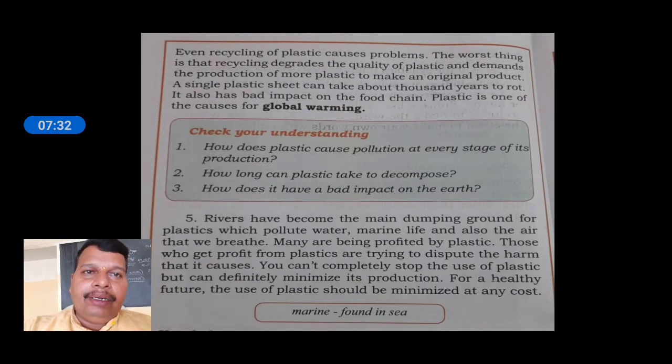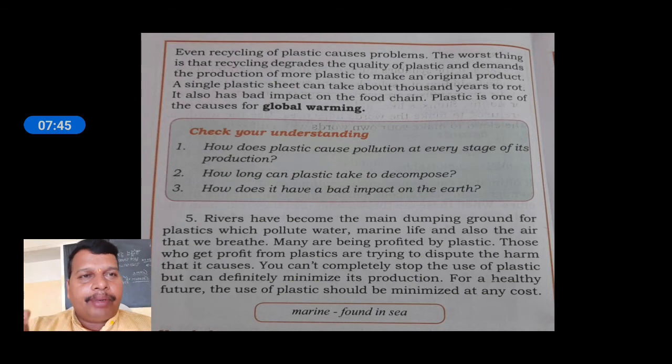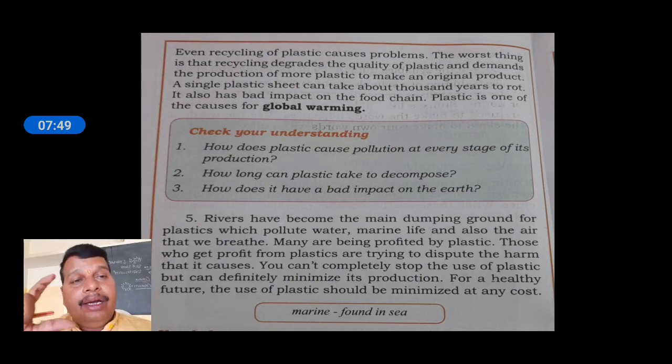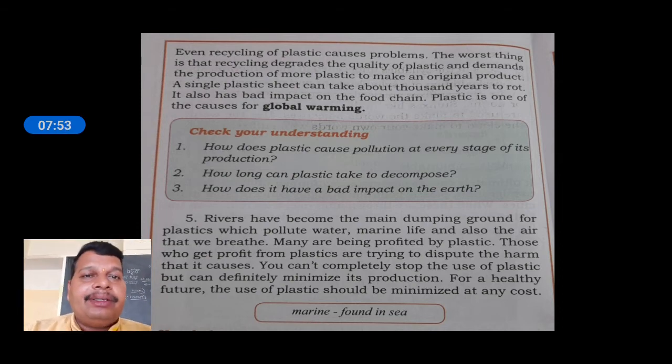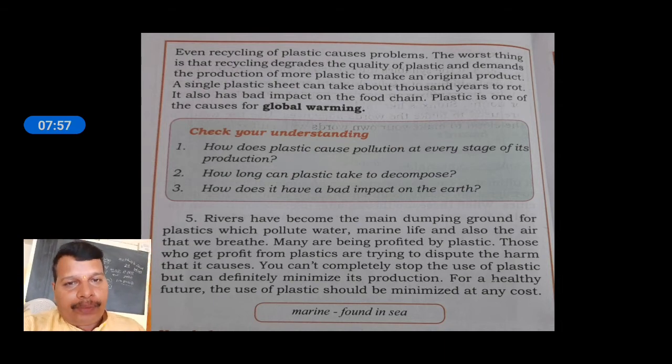Here, even recycling of plastic causes problems. When we recycle it after we use the plastic, there are a lot of other problems, children. The worst thing is that recycling degrades the quality of plastic and demands the production of more plastic to make an original product. When we use the plastic bucket, we give it to the vendors.